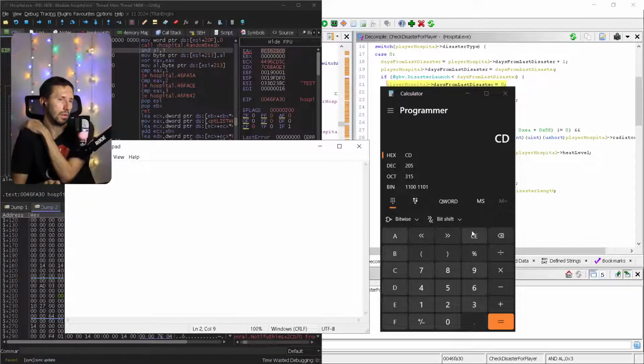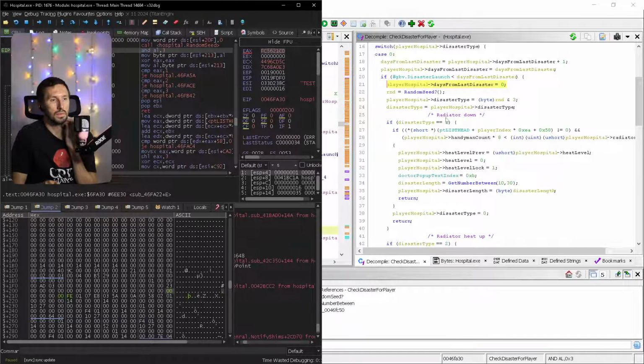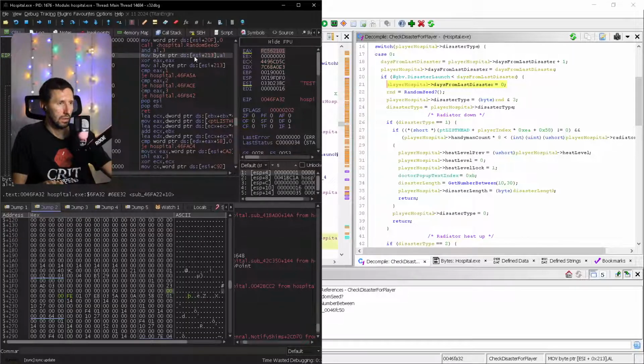So okay, we will get exactly what we need, values from 0 up to 3. So there is a possibility that disaster type will be 0. Right now we will get 1. Yep, 0, 1. ESI plus 213. And we are getting disaster type.